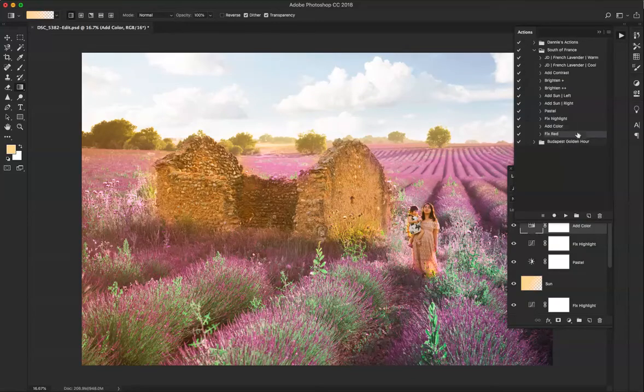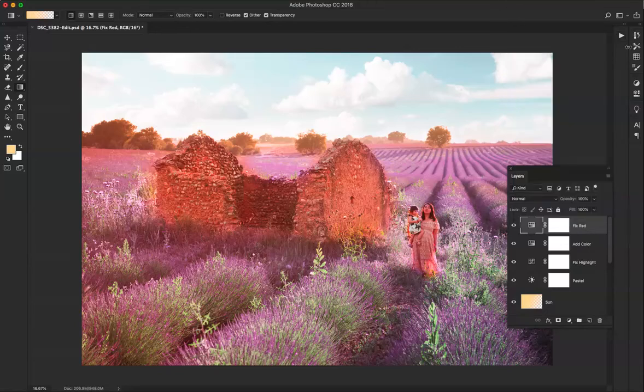All right, and fix red. I don't use it very often. I just throw it in there just in case someone wants to fix the lavenders a little bit more to their liking. So what this does is, it's called fixed red. It's actually fixed green.